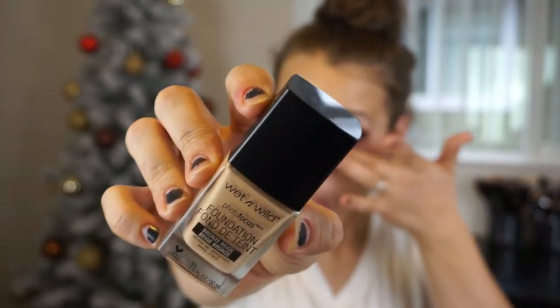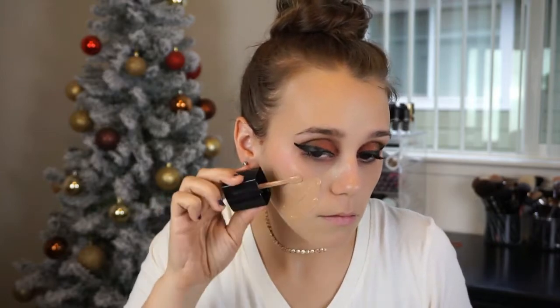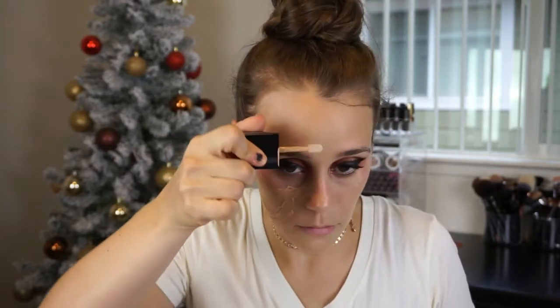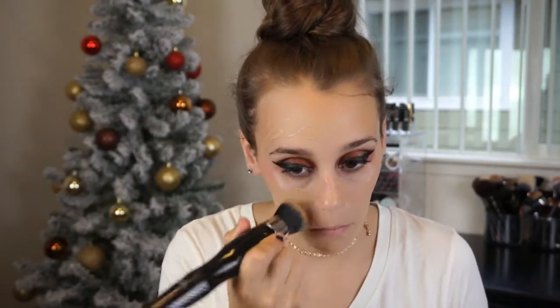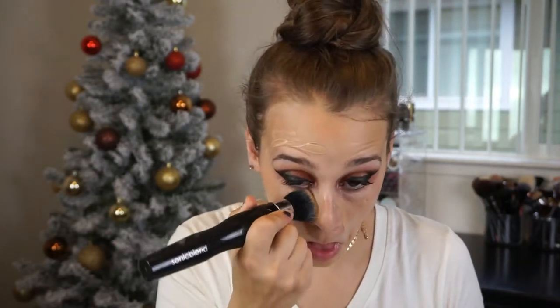I'm also taking the Wet n Wild Photo Focus Foundation. This is one of my favorite ones from the drugstore. I'm really into the BH Cosmetics one, but when I filmed this one, it was a couple weeks ago, so that's why I'm not using the BH Cosmetics one. But I'm taking the Michael Todd Sonic Blend foundation brush. I've been talking about this in my past few videos, and I like it a lot. And it also works really well, especially with this foundation. Like, this foundation loves this brush.